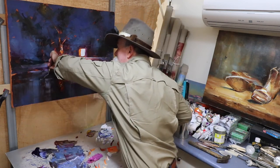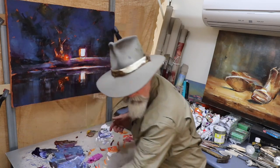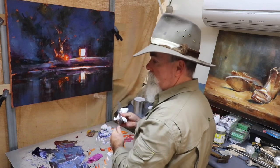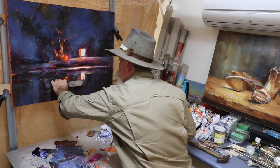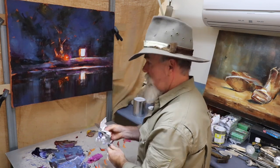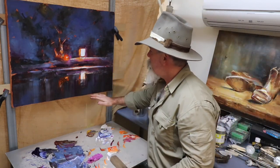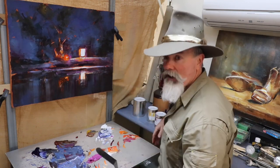Weaker secondary version down here. Go back to this knife. Rub that clean. Just pull through and soften that into that beautiful, beautiful softness of that water in the evening. What I'm trying to do there, wiping the knife clean, is really make that water. It was a perfectly still day. There was absolutely not a breath of water. It was such a fantastic night, like I was saying earlier. Really emphasizing that softness, I think, is a key.